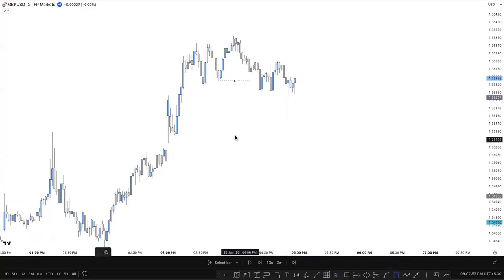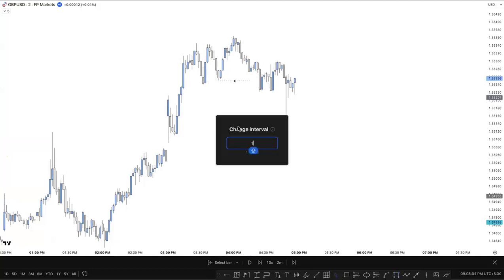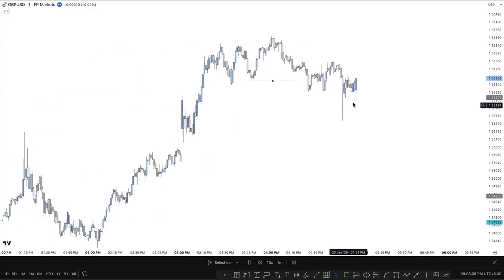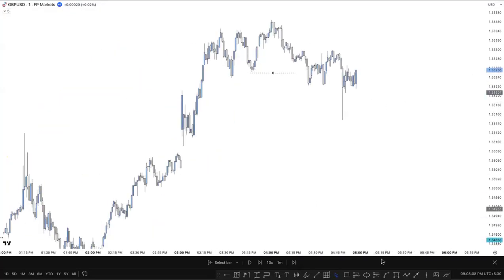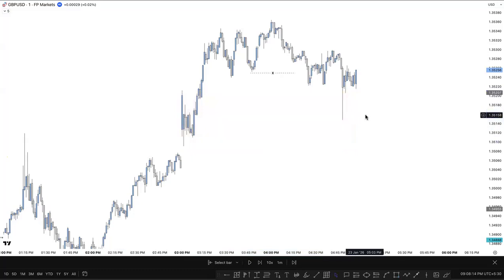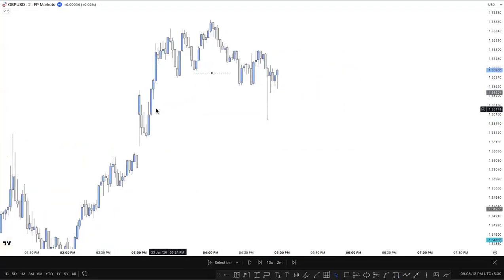As per the 2 minute time frame, there is no unmitigated order flow on the left side. But if you switch back to the 1 minute time frame, we can say this point becomes our unmitigated order flow right here. It means we can take risk here for the buy to the upside. But in the 2 minute time frame, the market is not showing any kind of order flow. That means this is our area where we can take risk for the buy, but you don't need to buy here directly. We need lower time frame confirmation as well for the buy to the upside, right?